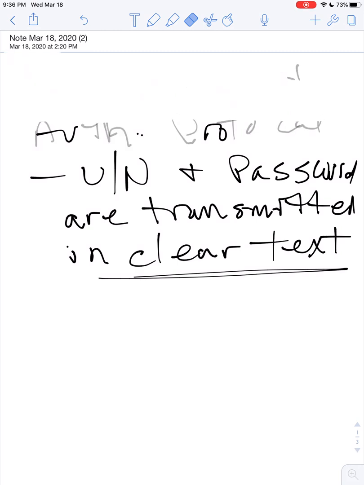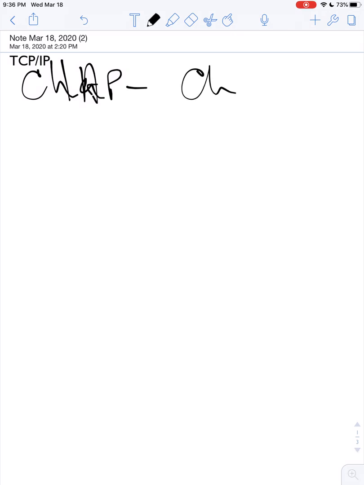The second authentication protocol we have is called CHAP, or the Challenge Handshake Authentication Protocol. Now this one's gone through some changes over the years.